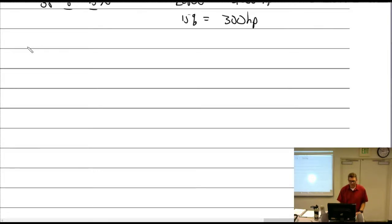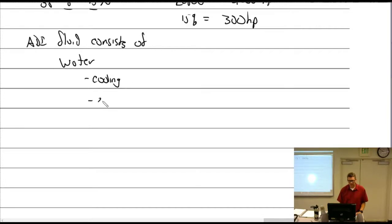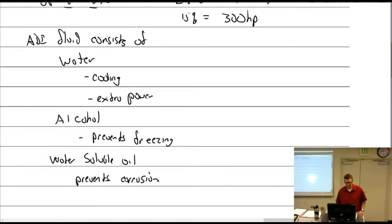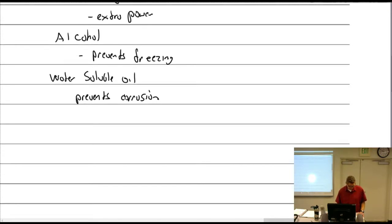Was that the B-24 or the B-17? All right, so ADI fluid consists of water, and that is for the cooling and extra power. It has alcohol, which prevents freezing. And water soluble oil prevents corrosion. It's called water soluble oil. I don't know what it is exactly.